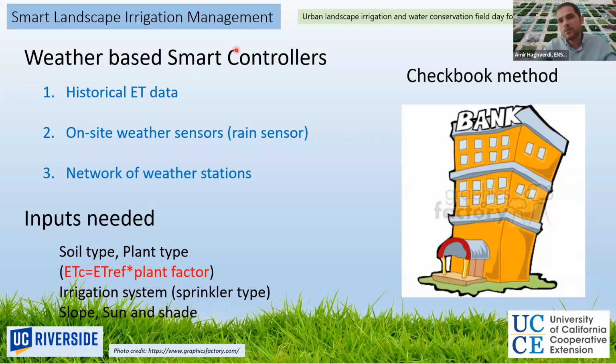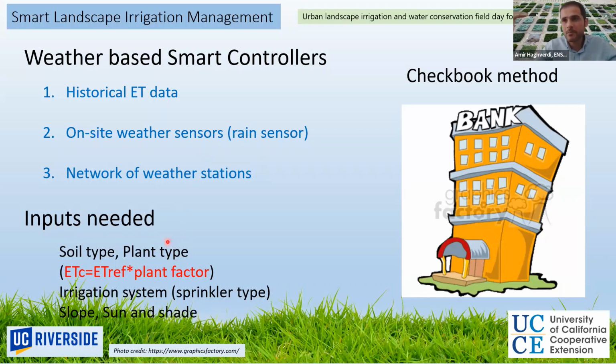There are also some newer controllers that pull data from public weather stations. Those are also good, but if your house or property is far from those weather stations, then those weather stations may not really capture or represent the local conditions. That is why I personally prefer number 2, the controllers that come with a sensor that you install in your front yard or backyard.